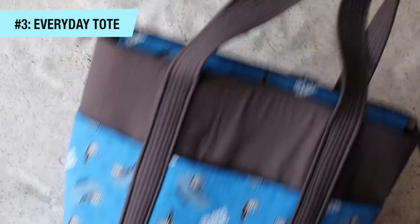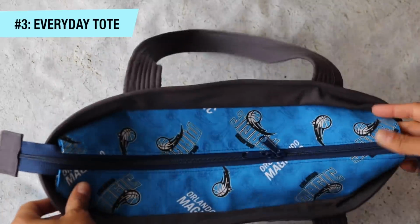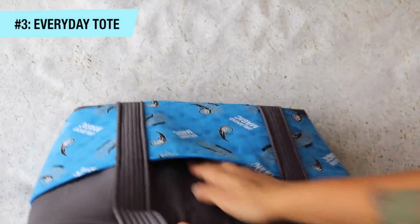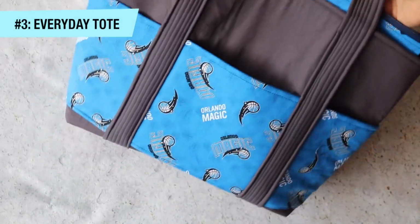If you have a guy or man in your life or whoever who likes to go to sporting events and maybe wants to take some drinks somewhere or tailgate and wants to pack some stuff in their own bag, this would be an awesome bag for that also.